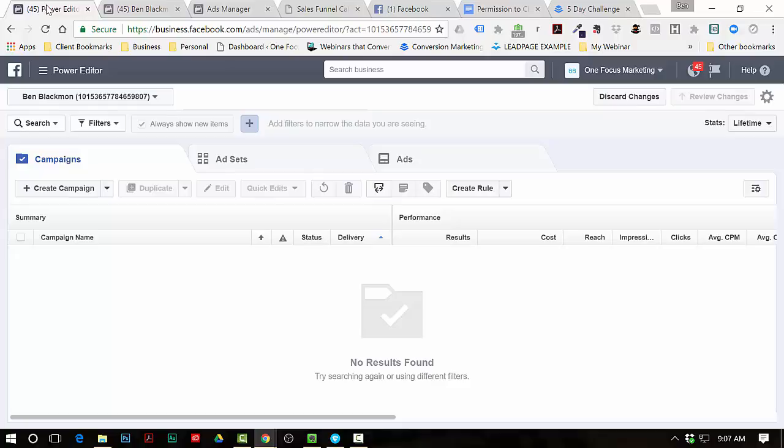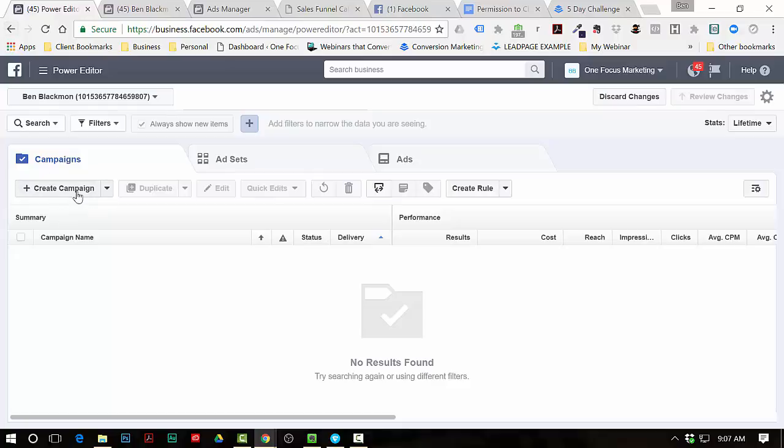But one way or another, you need to have the Facebook Pixel installed sooner rather than later, because if you don't, you won't be able to track people who come to your page, and you won't be able to track the conversions, meaning the people who took the action and in this case opted in for you. So you definitely want to do that. You want to install it sooner rather than later. And I'll walk you through a couple of reasons why when we get through the campaign setup.